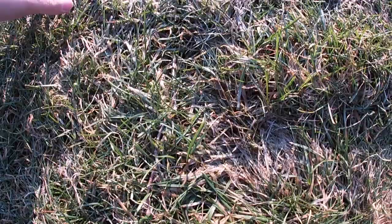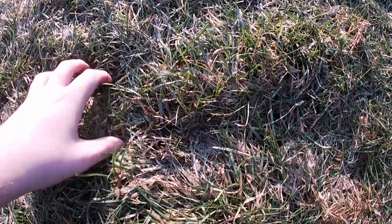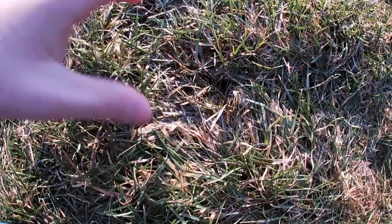However, short-cut grass that's very smooth can get snow mold as well. It's just caused by an air gap between your soil and the snow, caused by the leaf surface of the grass. This mold forms on the grass blades. It's kind of just decomposing the grass because there's moisture trapped in between the snow, which is kind of like a blanket, and the grass. This is nothing to worry about.